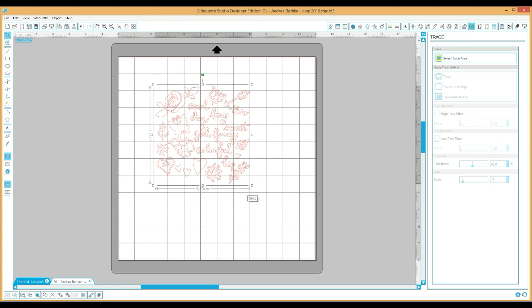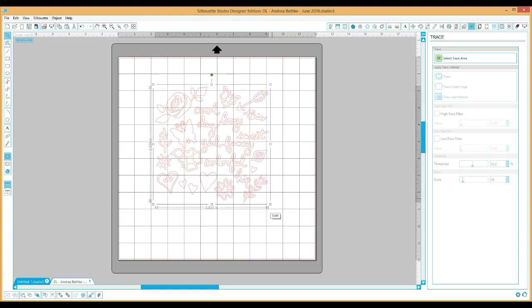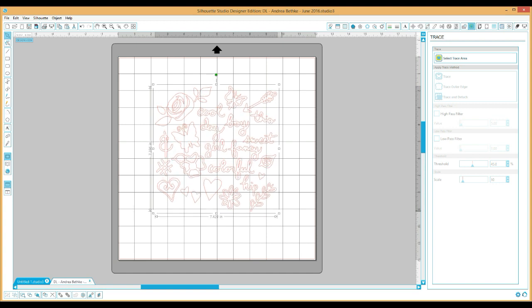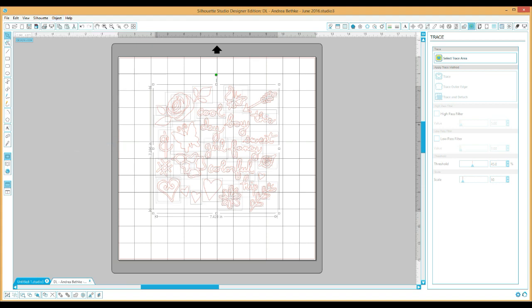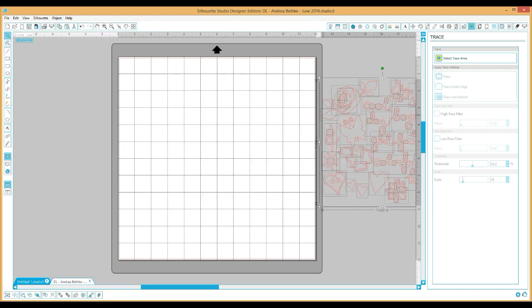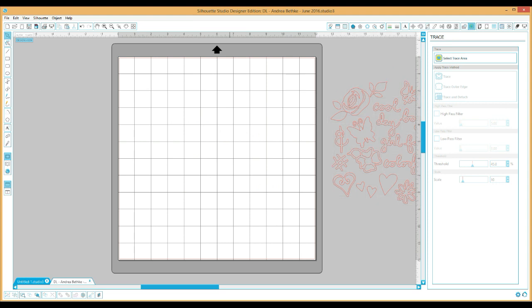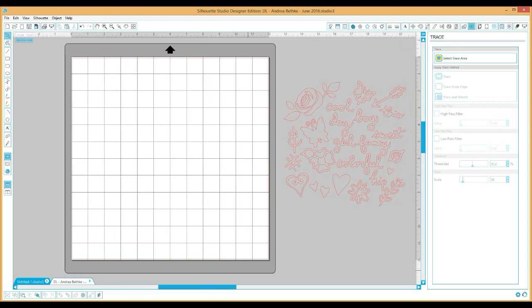So now what I'm going to do is use some of these and put them together to create, well, I guess a welded cut file, more of a background type cut file. So I just went and released the compound path for that. Now when I do that, it's going to release everything. Every little bit is going to be separate. So you want to make sure when you're moving it that you highlight over everything.